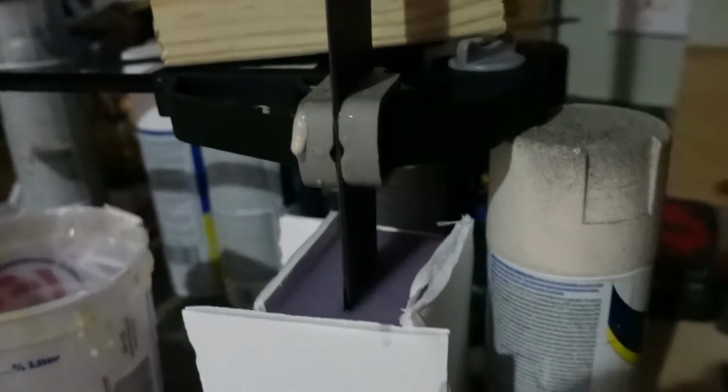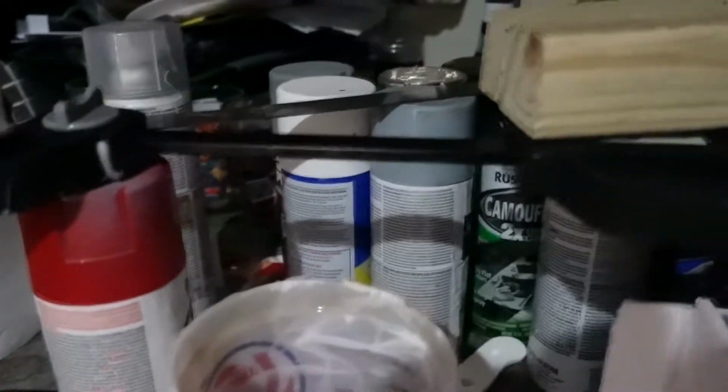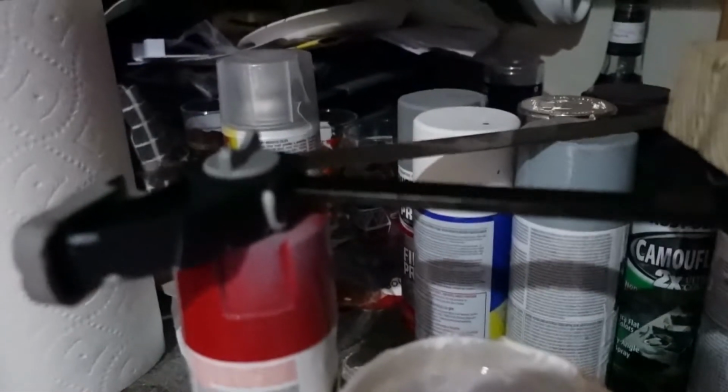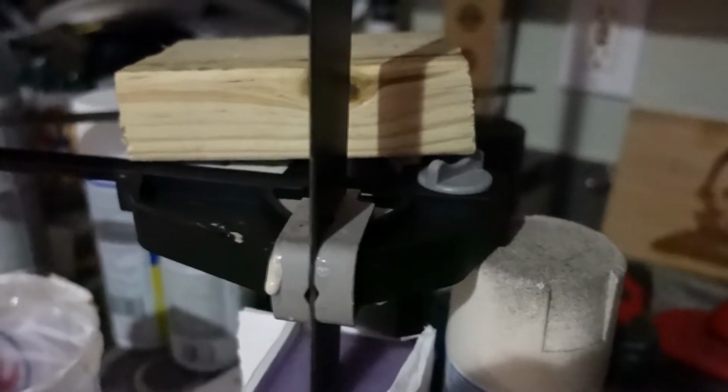Outside the Box Reviews presents extremely janky mold making. I have a box here, where I poured a silicone mold for a goddamn machete, and the best way I could figure out how to set it up, and I did a knife like this recently too, and it worked really well, but it's a clamp on the blade, and it's propped up onto cans of spray paint. I had to take another end off one of the clamps and put it on the end so it was level, and then I had to use a piece of wood to counterbalance the machete, because it's heavier than the knife was. Hopefully this should work well, but it is janky as hell looking.